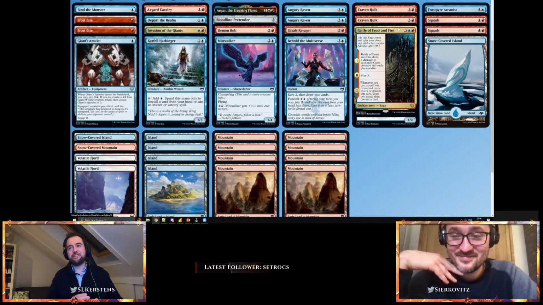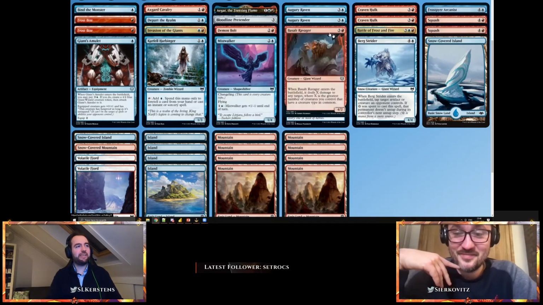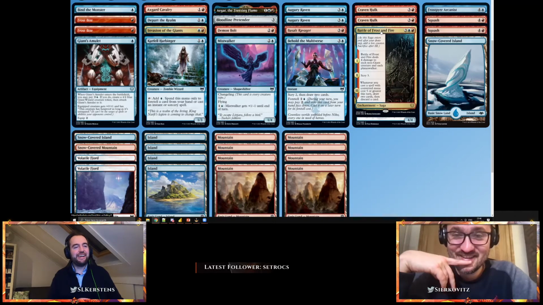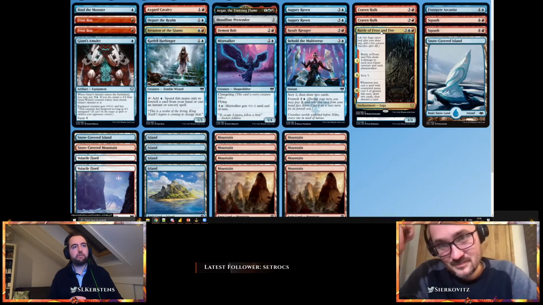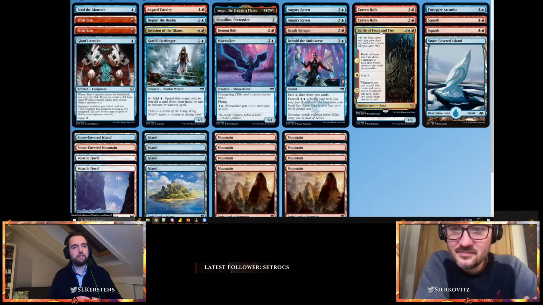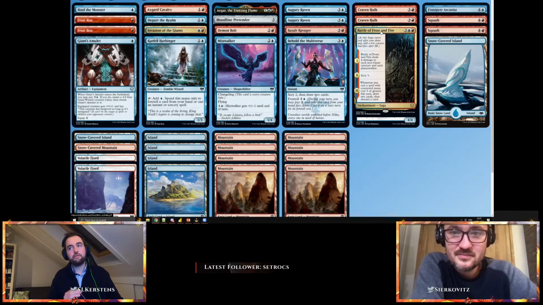You mean with the excess damage drawing you 4 cards or something? Yeah, that would be sick. Chapter 2, Scry 3. Very nice. Chapter 3, whenever you cast a spell with converted mana cost 5 or greater this turn, draw 2 cards, then discard a card. Yeah. Very nice. They had to put the discard clause for no reason.